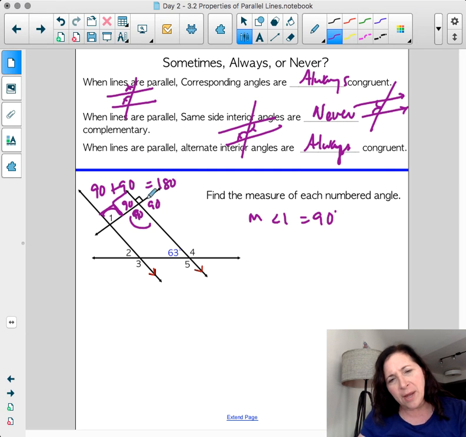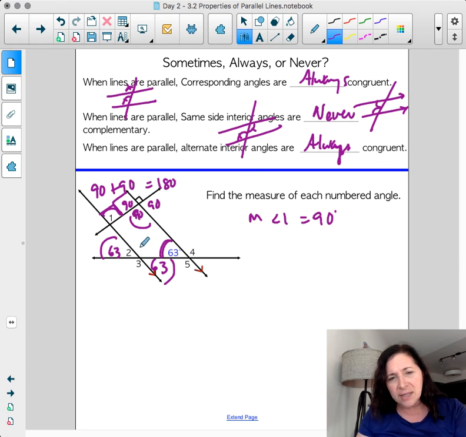Now, we also have two parallel lines right here cut by this transversal. And what that does is it gives us 63 degrees here, 63 degrees here, because those are alternate interior angles. You also have 63 degrees here and 63 degrees here from two different reasons. One being that this one and that one, 63 degrees, are corresponding angles. Or you could say that these are vertical angles.